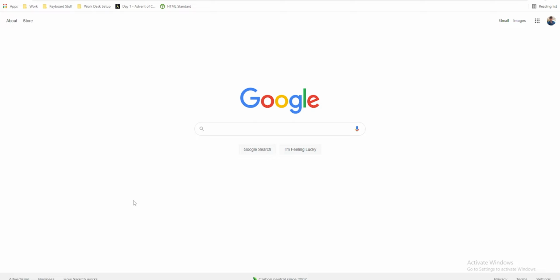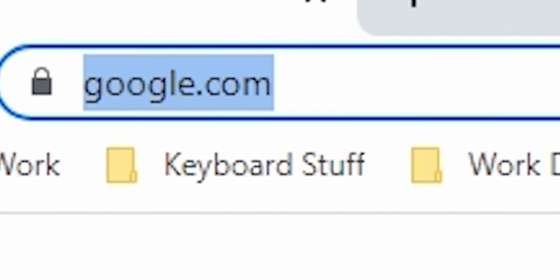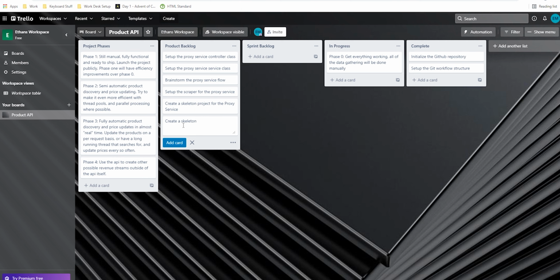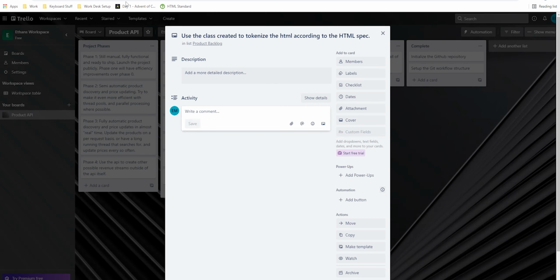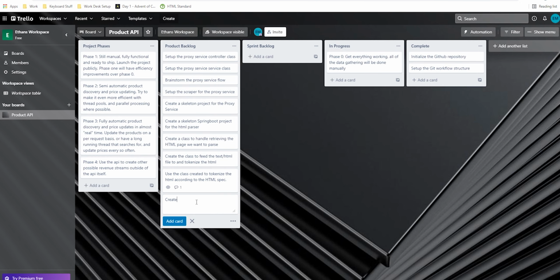But instead of using a library like Chromium, I realized that every time you type in an address in the top of the browser, you're essentially just doing a GET request, and that gets the returned HTML document that you want from that server. So making these requests and getting the physical HTML file from the server is much less intensive than having tons of web browsers open to parse for elements in a simple file. With this thinking, we are going to switch our focus from writing the proxy server first to writing a service that can make a request to any website that we want, get the HTML file from their server, and then turn the HTML file into a Java object that we can easily parse programmatically without the overhead of running Selenium.